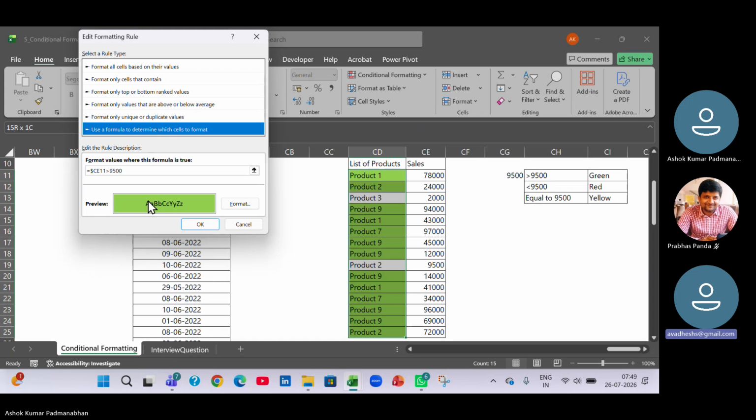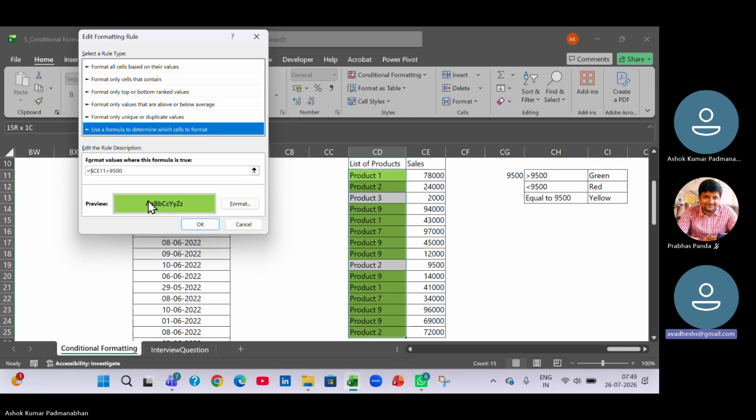C5 greater than 9,500. Okay. We are using the mixed reference. Do you remember? Yesterday, or the day before, on the second day, we learned about the mixed reference. So we are using the concept of mixed reference here.